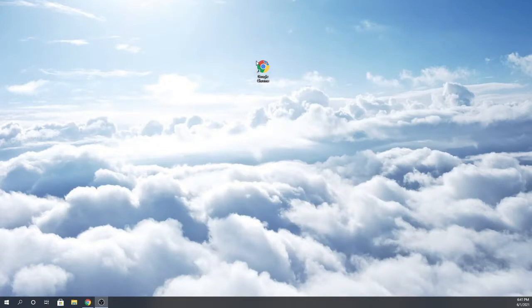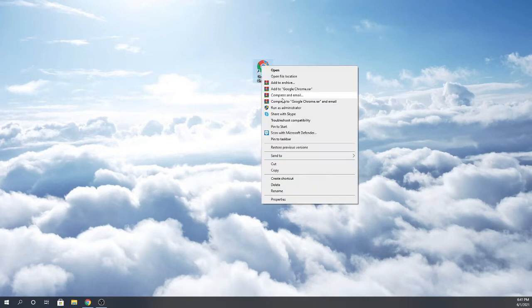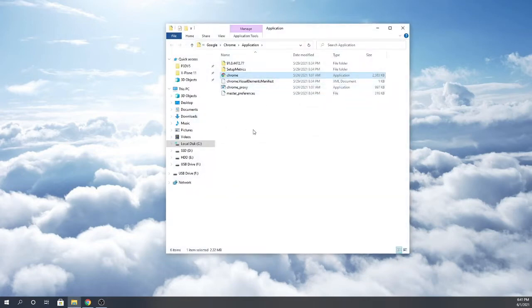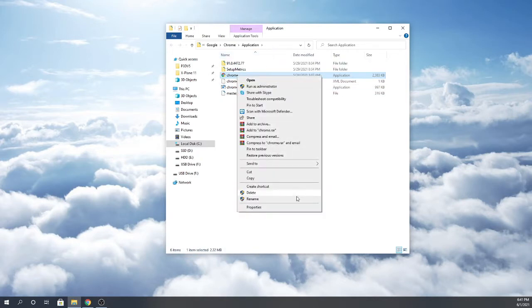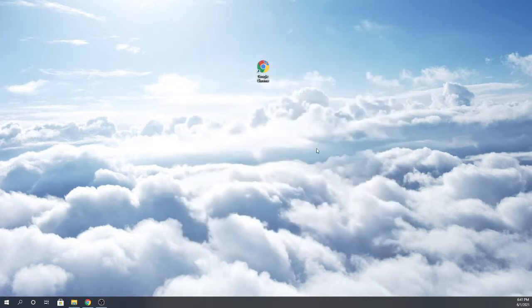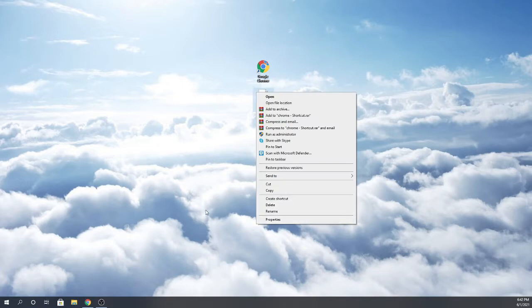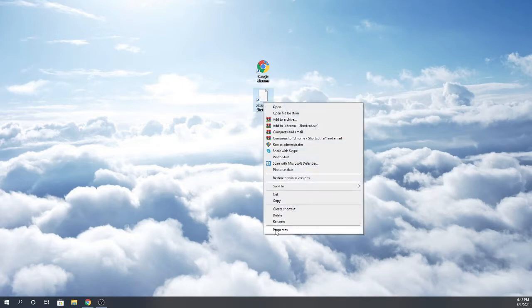So the first thing that you want to do is, once you have Chrome on your desktop, you just want to right click and click open file location. And then you want to right click again and create a shortcut, and then it should appear on this desktop here. What you want to do after that is right click. It should be something like this, or a file that comes up. It should say shortcut. I don't know why mine's white at the moment, but it should come up as a black readable thing.